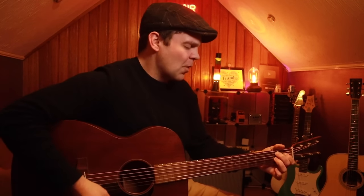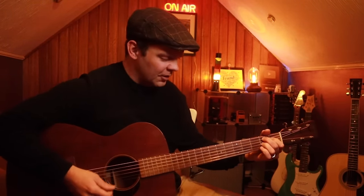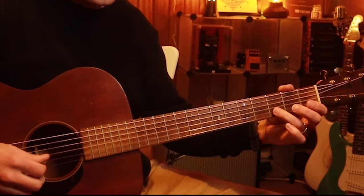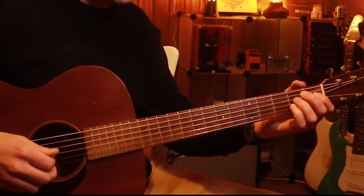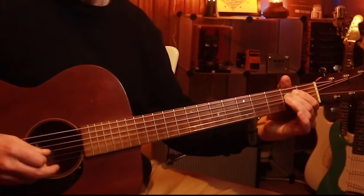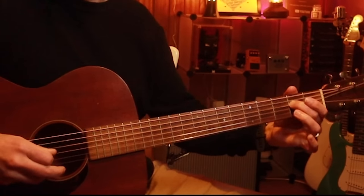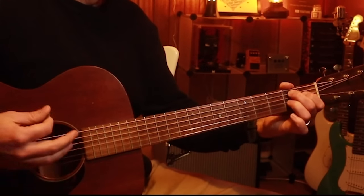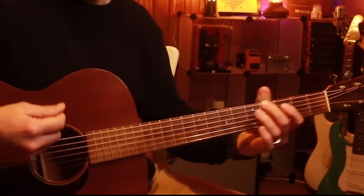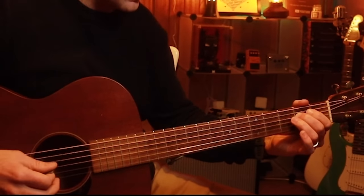Okay, and the next bit, we're going to stab down on the B7, and then this little lick coming up the blues scale. I'm just going 3-0 on the high E, 3-0 on the B, 2-0 on the G. Then I'm going to get an A, and do this little fill: 2-0 on the G, 2-0-2 on the D. Okay, and then back into my E. And that's a little lick.